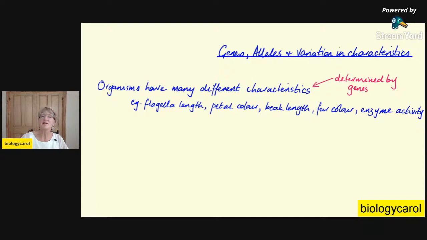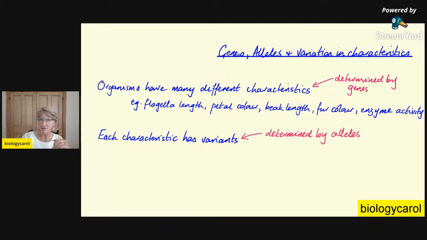And these characteristics are determined by genes. Thumb shape, determined by genes. Hair color, determined by genes. Muscle strength, in some part, determined by genes. Every characteristic is determined by genes. But each characteristic has its variance. I have blonde hair, you may well have dark hair. I've got sort of murky, bluey grey eyes, you may have gorgeous green or brown eyes. Each characteristic has its variance. But that's because of alleles.